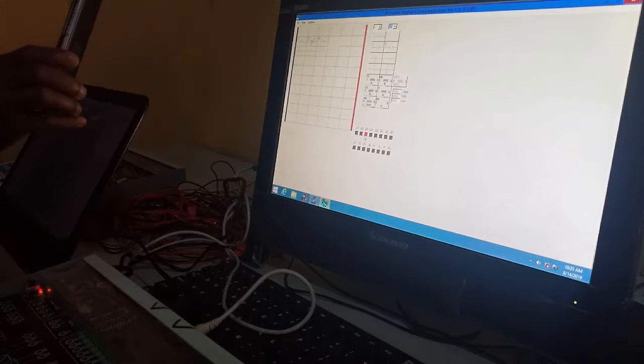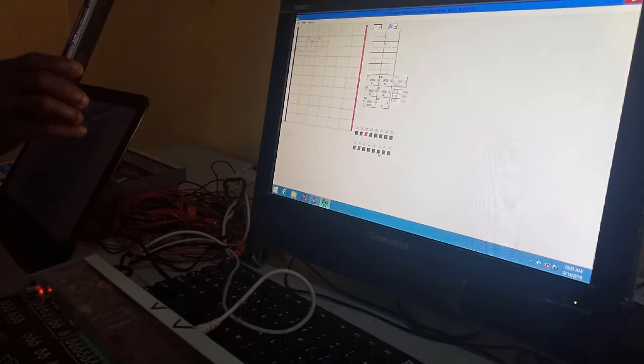Q represents output. This is Q5, the output we want to be shown. That's why it is already showing you that it is high, waiting for clocks to come in. If I reset it, you see, it's still showing me that Q5 is your output. So are we both here?